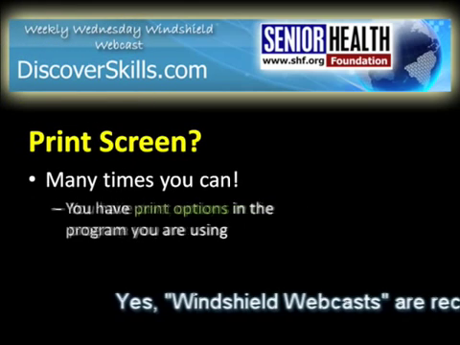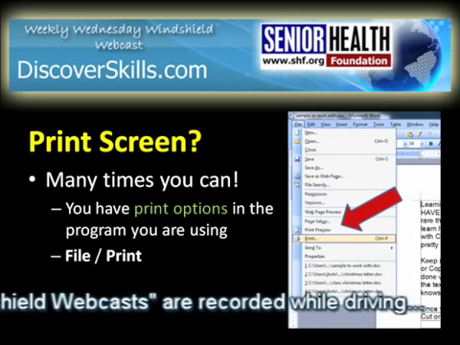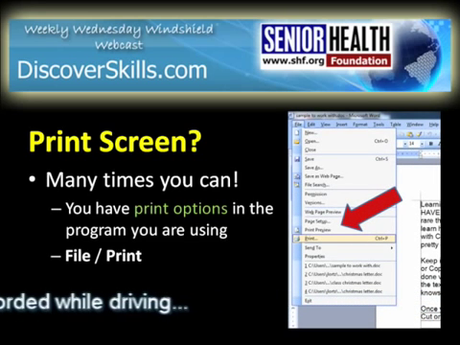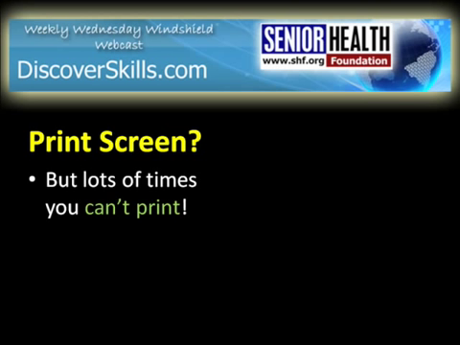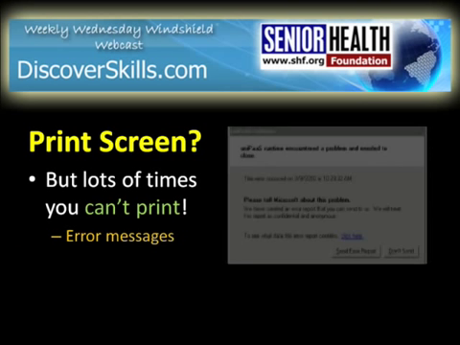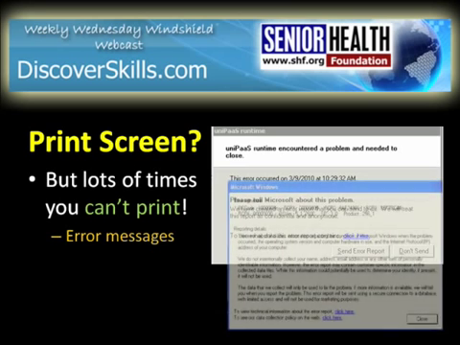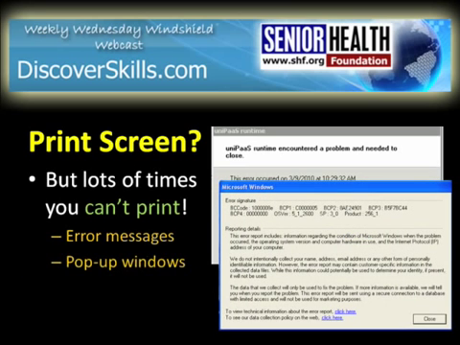If you're inside your word processor or your browser window, in a lot of situations you have a file pull-down menu, and usually there's an option to print what you're looking at. But when you're out on the Windows desktop doing other things, sometimes there's no window. Like when error messages appear, for example. A lot of times when error messages pop up on your screen, there's no way to print them out. You'd love to write them down so you could talk to your friendly geek and find out what the message is about, but there's too much information to write down. There are a lot of examples where you'd like to be able to print the screen, but you can't.